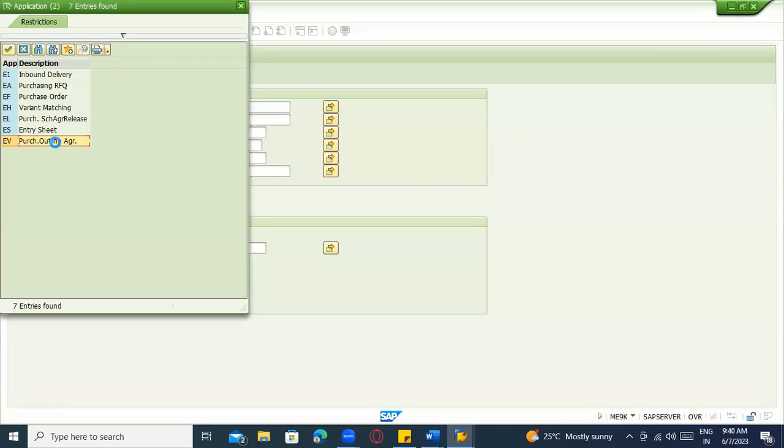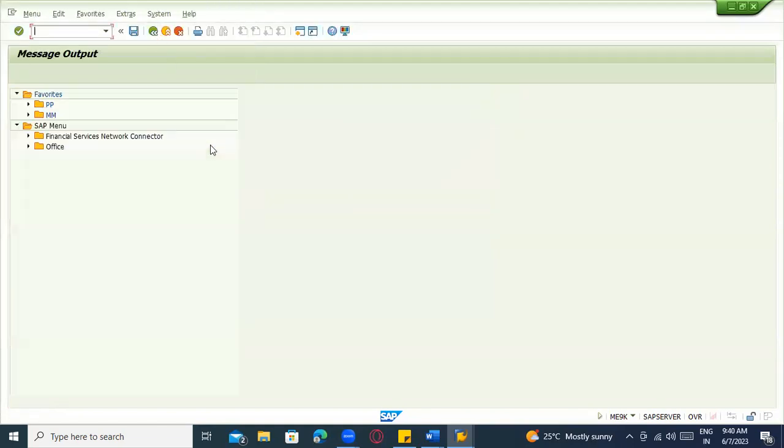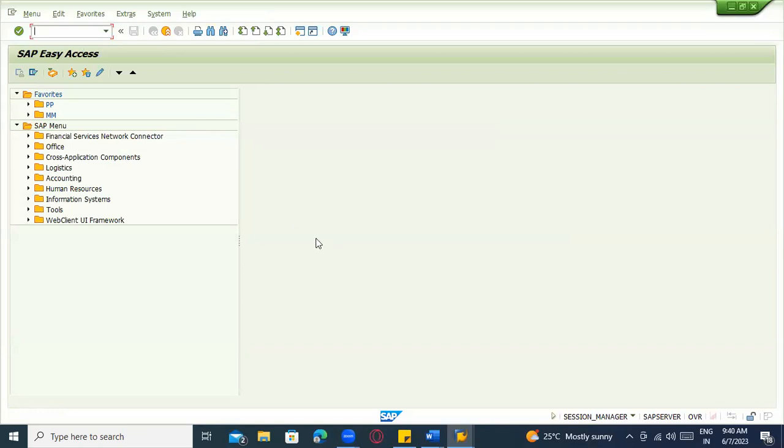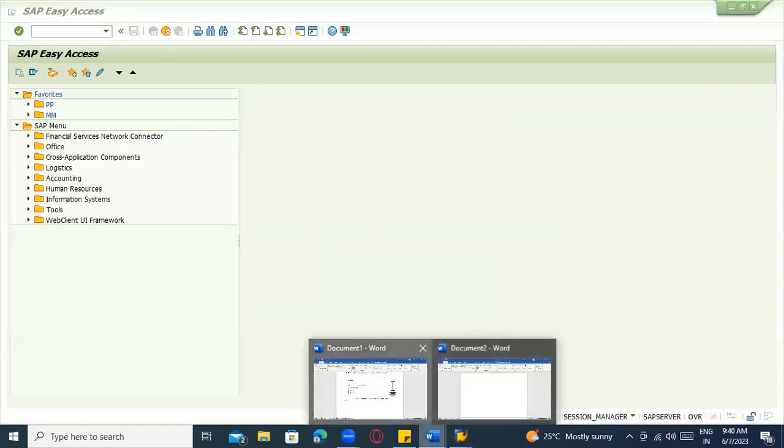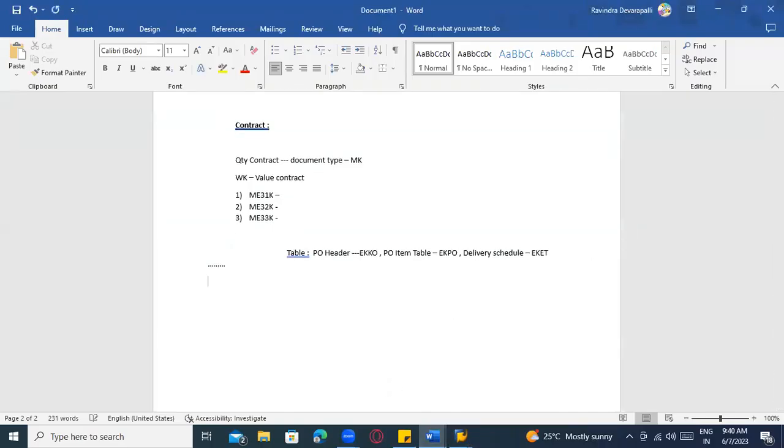Clear? Last time I informed, right, that you have to remember this output determination T code. ME9 is common, and if it is a purchase order, it is F. If it is a contract, K. If the outline agreement is RFQ, then it is A. So, ME9F is purchase order output.